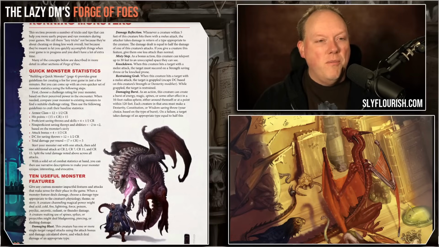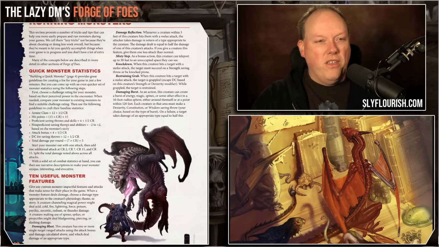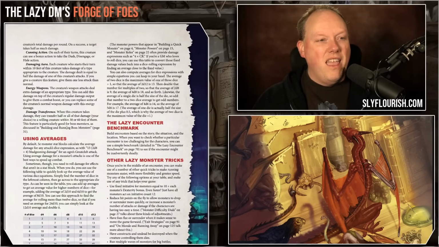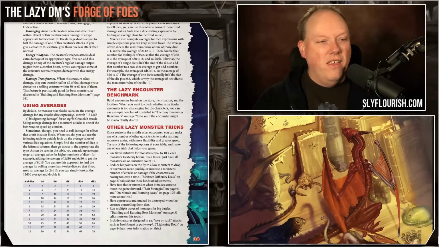We have 10 useful monster features. These are like the powers, but these are 10 very specific ones that you can grab that are going to have a big effect. Things like a damaging blast, damage reflection, misty step knockdown, a restraining grab, damaging burst, cunning action, damaging auras, energy weapons, and damage transference.